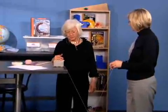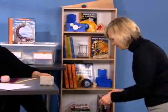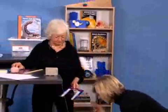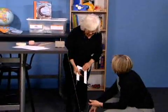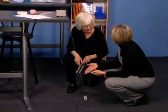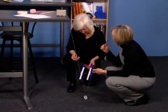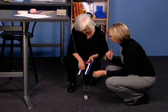Why don't we use our push-pull meter maybe to measure the force? Let's do. Okay. Do you have that push-pull meter? Yep. Okay. So remember the last time we actually lifted the load off the floor. So we don't really need to do that again. This will be the same? It'll be the same. Yeah. Do you remember how many units it took last time? I think it took about 4 force units, right, to lift it off the floor last time.